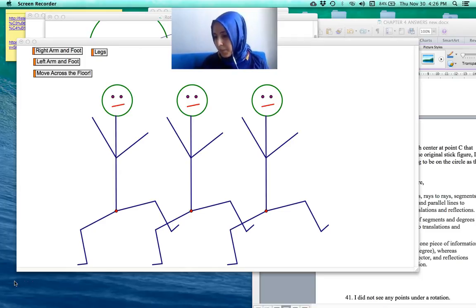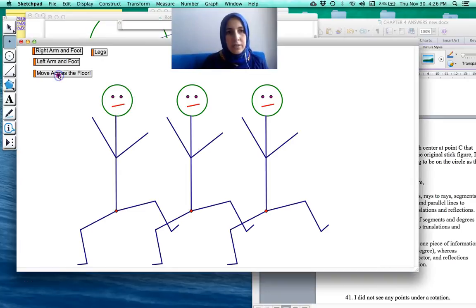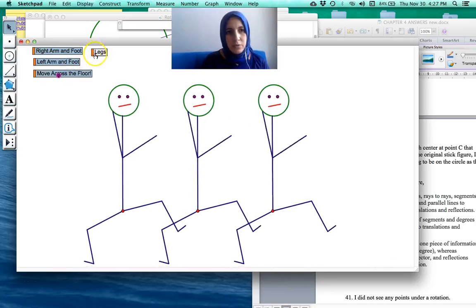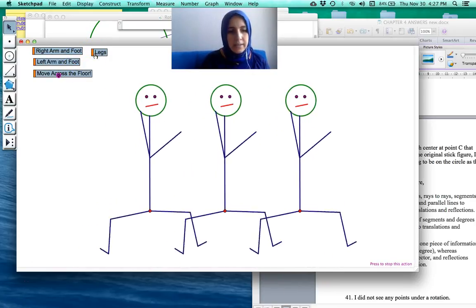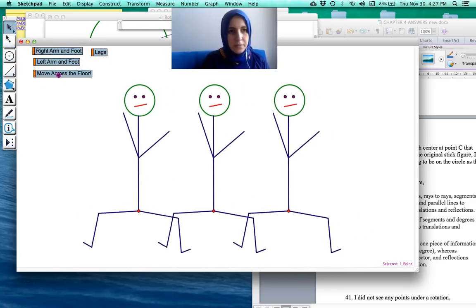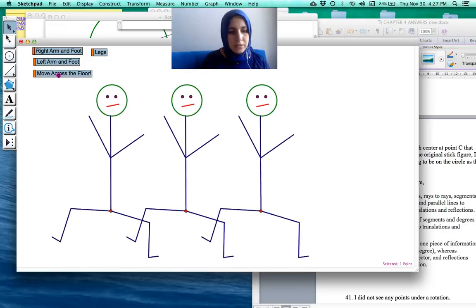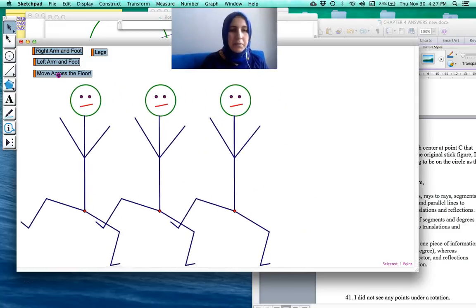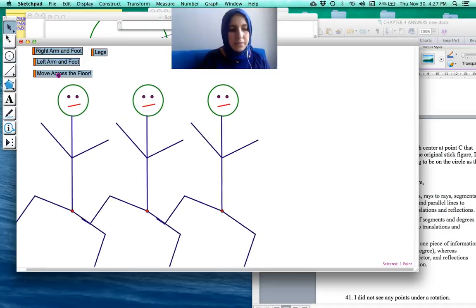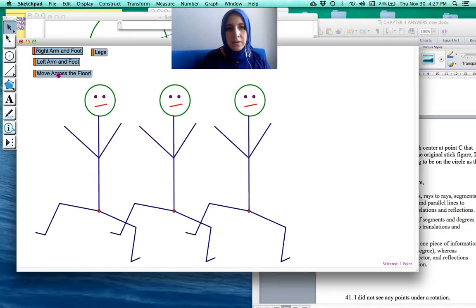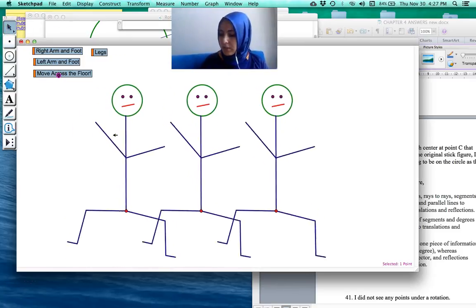Question 61. Open the Stick People Dancing GCP file. Click on the button to see the animation. Describe the ways in which geometric transformations were used in the sketch. Let's animate all of their legs. Yay, they're dancing. When I click on the button, I see these stick people are dancing at the same time as they're rotating. Question 65.